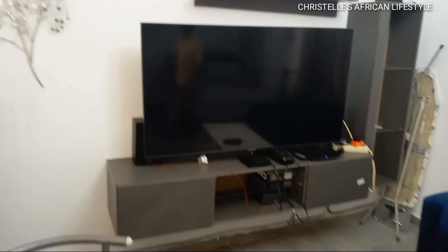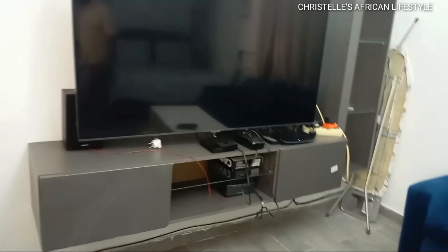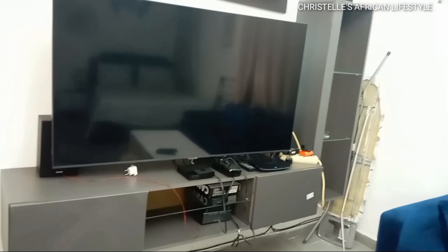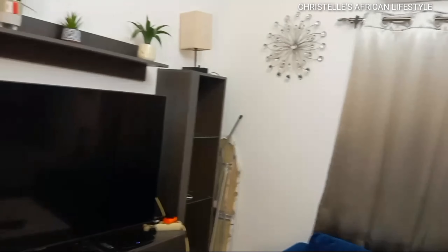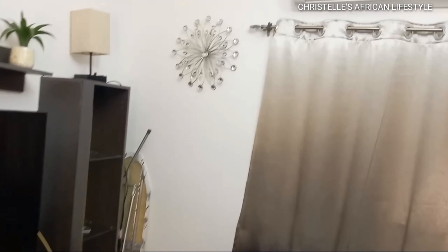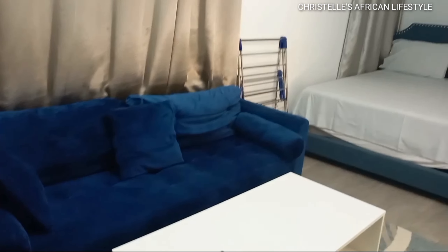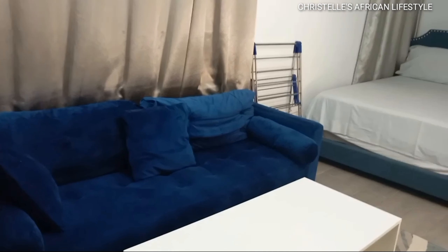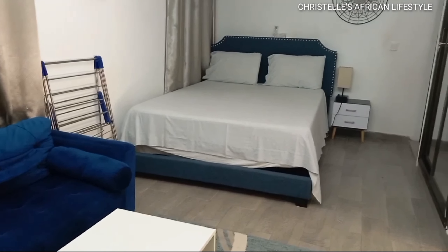If you just came for one day you can pay just 10,000. And guess what — this house has Wi-Fi which is free, and it comes with the normal things you need in a home. It's small but very very beautiful, a room for two or three people. On this same building they have apartments as well if you need a bigger space, though a bigger space is more expensive.